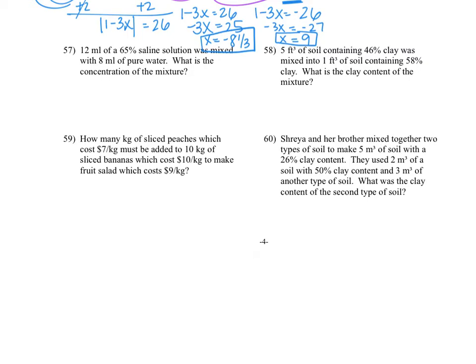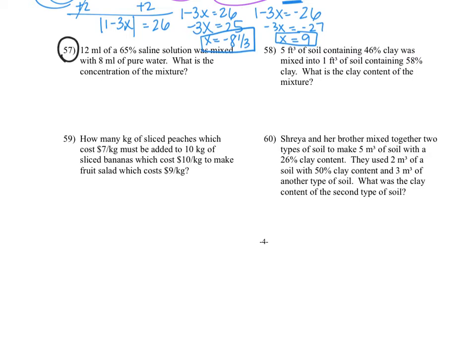Okay, so we've now reached the section where we have word problems. Yay! Okay, so if you haven't looked at the notes, make sure you look at the last couple of pages on my notes, because there are a few charts and it will help you. So I'm going to do a few. We're going to start off with my mixture problem. So I'm going to start with number 57.